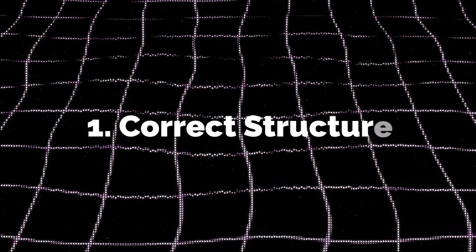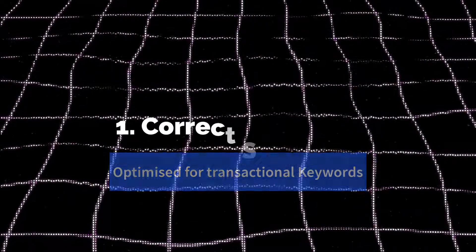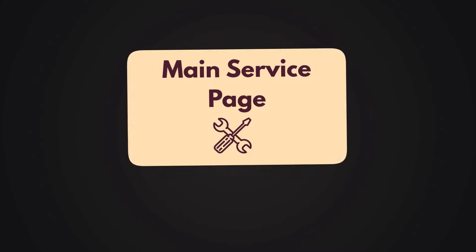The first step is making sure your website is structured correctly — more importantly, structured for transactional type keywords. If you skip this, in a few months you'll have to take 16 steps backwards just to take one step forward. Most people make the same mistake: they bunch all of their services on one page and call it a day. This isn't structure — it's SEO suicide. The goal is to create a dedicated service page for each one of the locations you're trying to rank for.